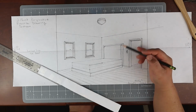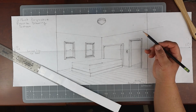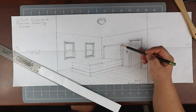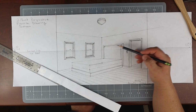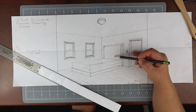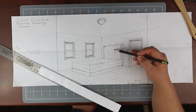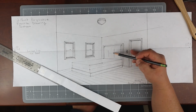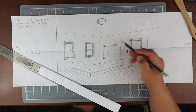Okay, so what if you wanted to maybe put some buttons or something like that? Let's do this. There's no formula for this. We could cut this in half, but I'd like to cut this into thirds. So I'm just going to eyeball it. I'm going to say a third is about here and another third is right about here. Why is this space here getting smaller and smaller and smaller? Because this bed is supposed to be drawn in perspective.